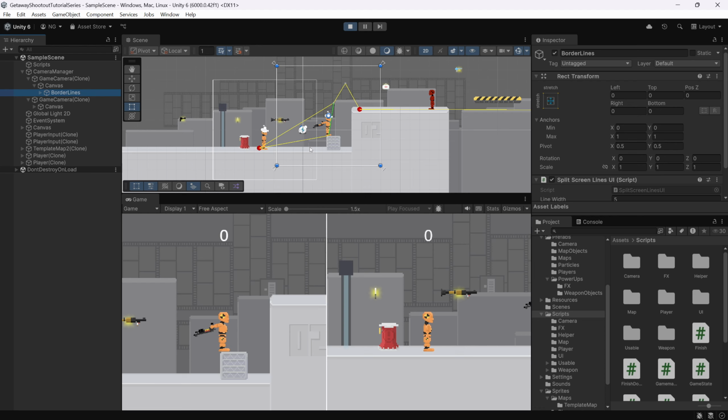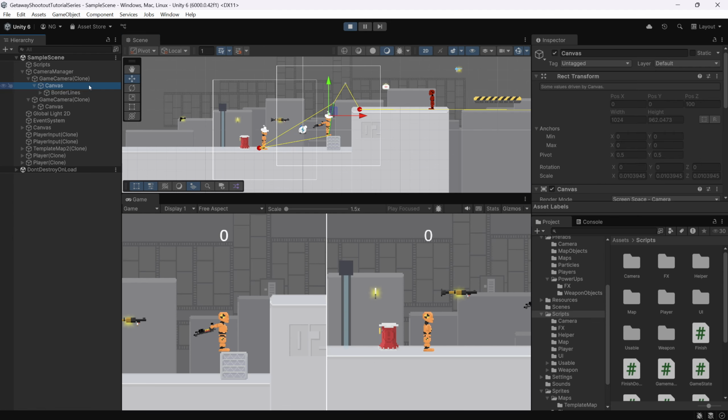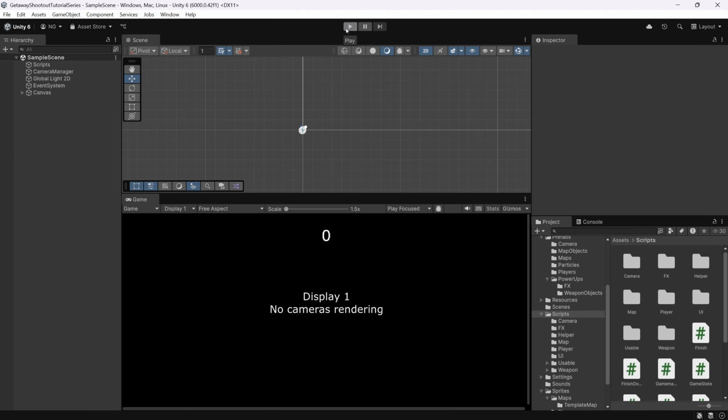So each camera has a borderline on the edge that just displays a border between the two camera screens. We'll utilize these canvases that have already been created to create this health effect that is just going to be on the border of each camera. So let's go ahead and do that.